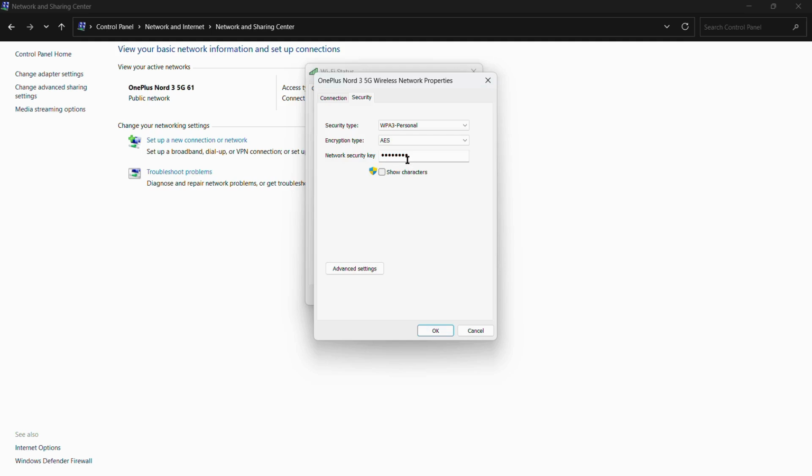In order to see this security key, what you need to do is simply click onto this particular check mark that says show characters. So simply click onto this check mark, and here you can see that the password for this particular Wi-Fi network is password 123. So basically this complete line is the password itself for this Wi-Fi network. So that's how easily you can see the password of any internet Wi-Fi connection.